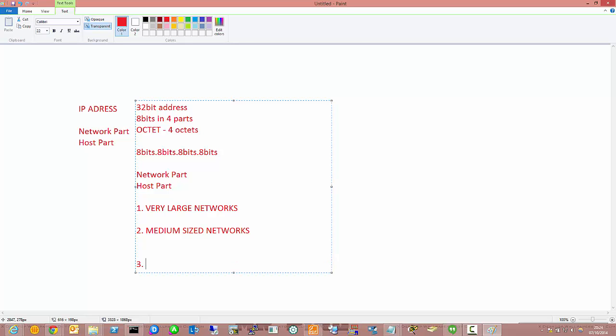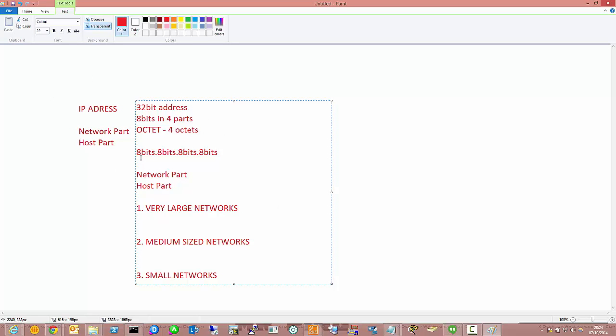And then we have small networks. So they said, this is what we'll do. We'll have an address space for large networks, an address space for medium networks, and an address space for small networks.